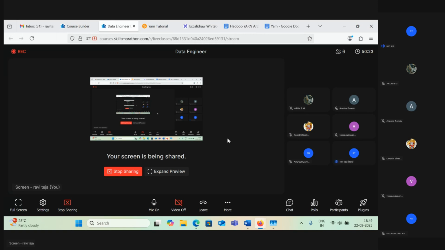Now the application master will use these containers to run a task. Once tasks are completed, the application master will also get terminated. If any task fails, the application master will relaunch the container on some other node and retry the task. That's it. Simple.